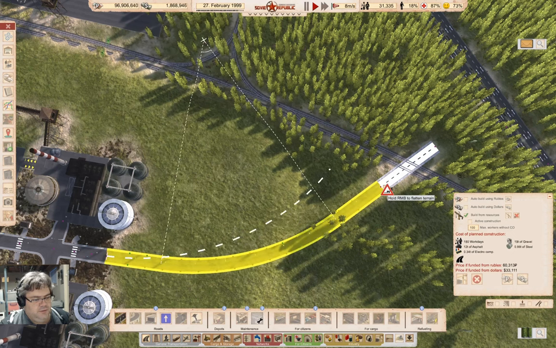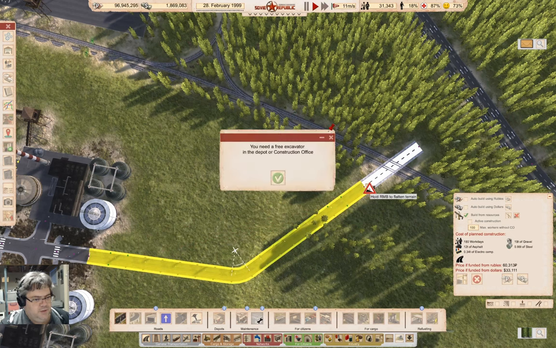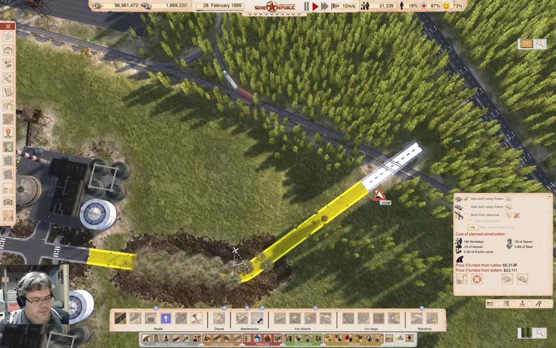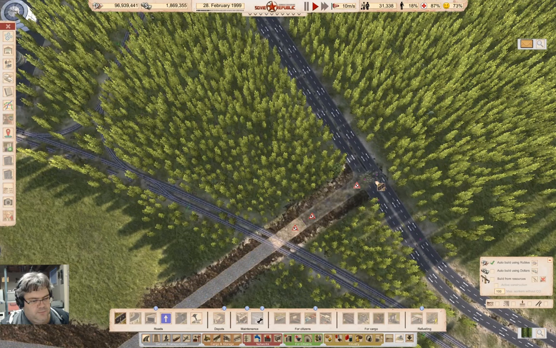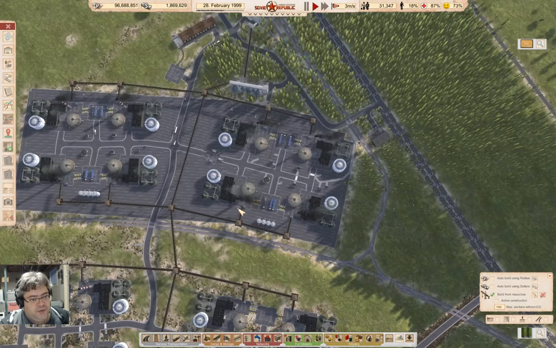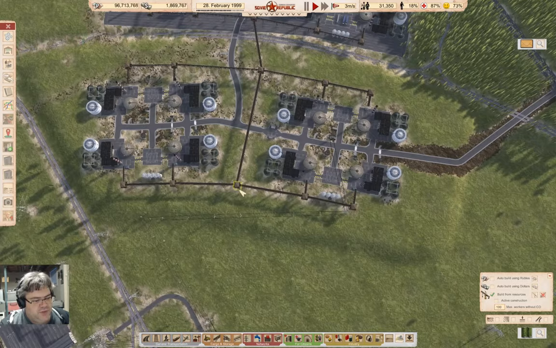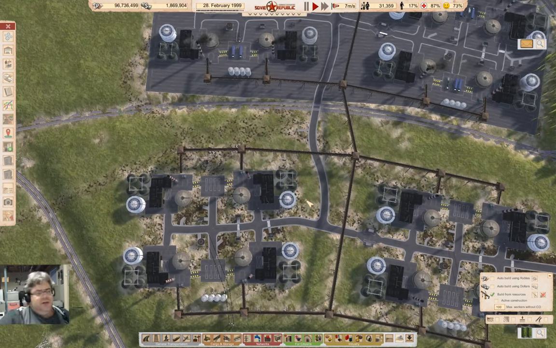Okay, get that going. Build that. There we go. We got another road into there. That should potentially allow this drive in around this way. So that is another chemical production complex for when it's necessary.